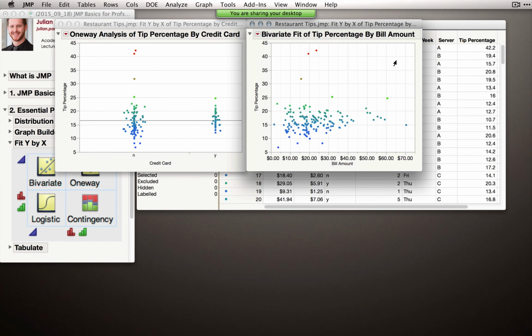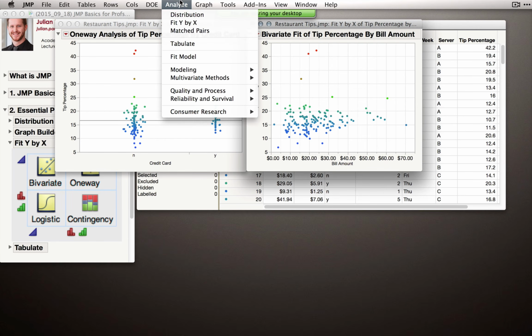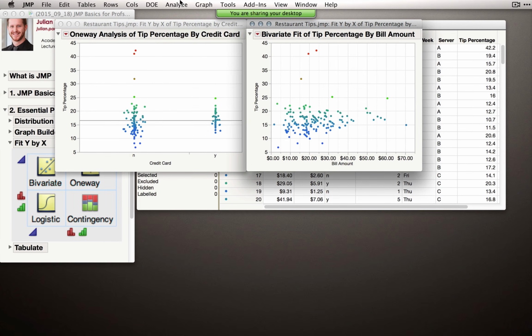Now let's just pause for a second and look at these two outputs. They're both using dots, right? So we're looking at a scatter plot on the right and really a dot plot on the left. We're looking at the same data, based on different x's, but we don't really have any analysis. All we have are graphics. And you would think going to an analysis platform, we would have analyses on our output window. Now, this is a very important thing about JMP. JMP prefers visuals first before showing you statistics. It's actually a major sort of a basic ethos of JMP.